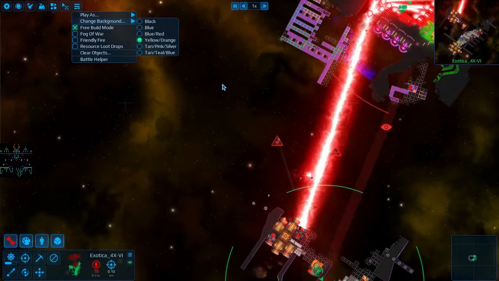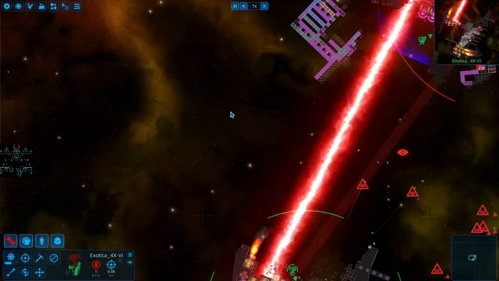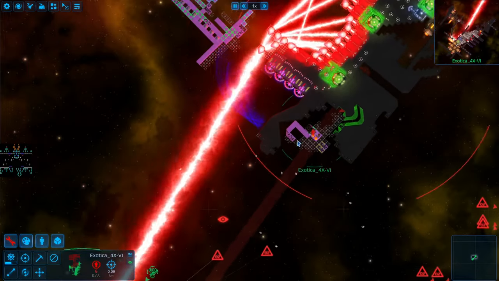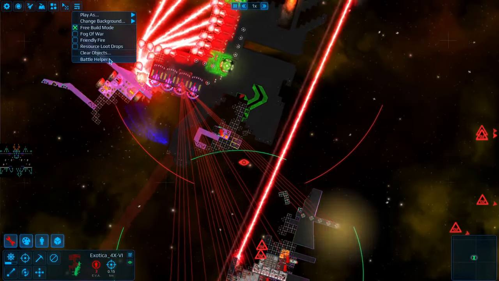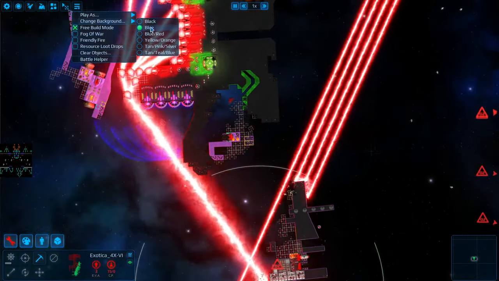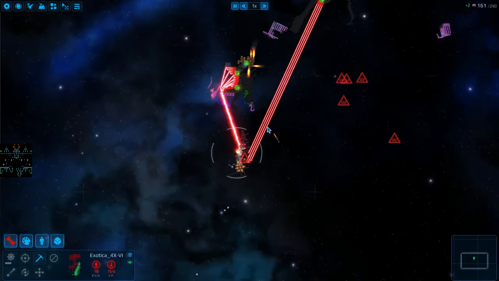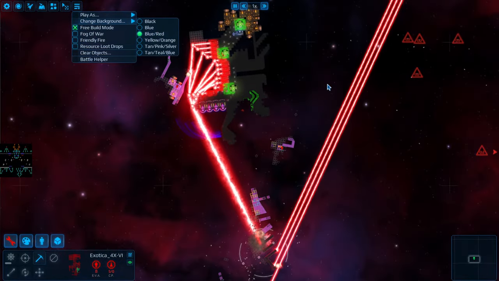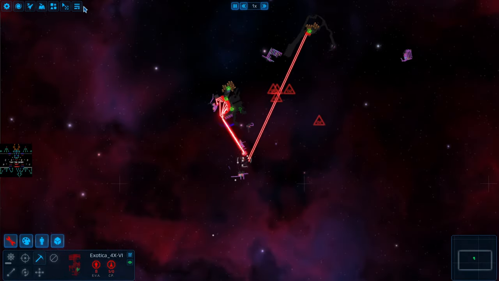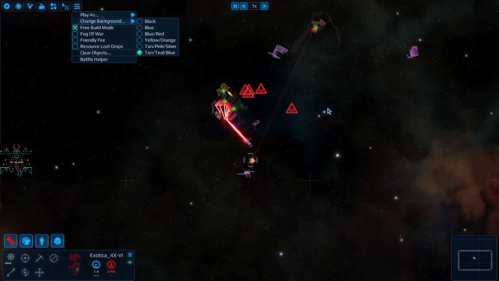What's yellow and orange look like? Whoa. Oh, I never knew you could do that. That is very nice. Messing with backgrounds here a little bit. Oh, that stands out a little too much. Tan and teal blue.